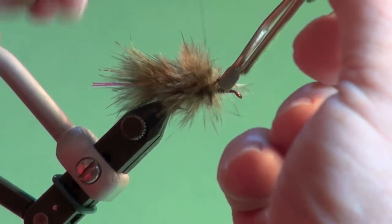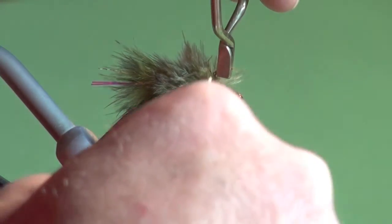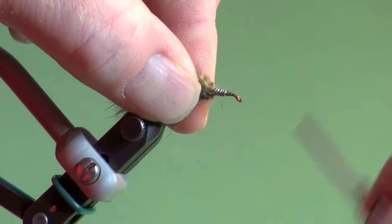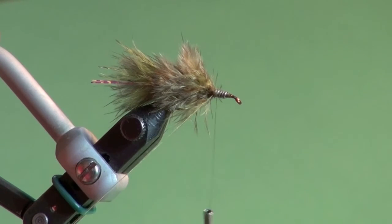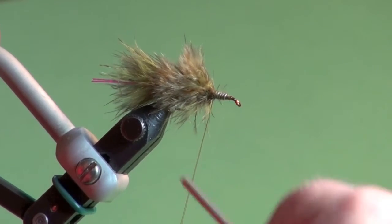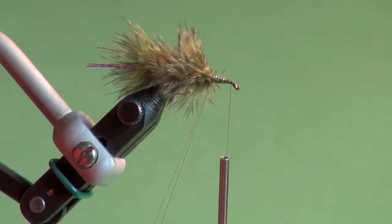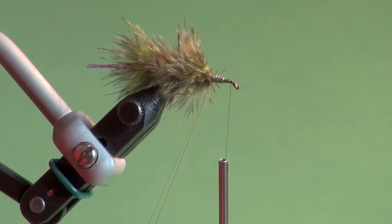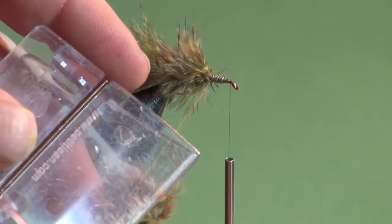Bring that up, tie it off, trim away, stroke back, come forward, form a second smaller loop, insert my dubbing tool and let it hang. Bring the tying thread back up. And now we just have to go prepare another clump of feathers using the magic tool. I've prepared another clump consisting of another olive and brown UV Grizzly soft hackle, placed it into the clamp of the magic tool. Remember that wedge shape profile so I can rotate.